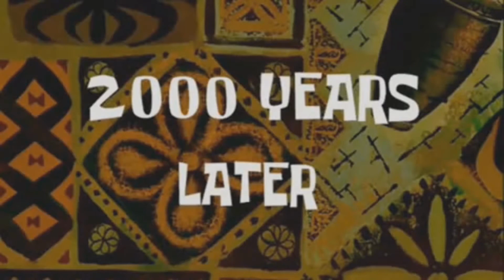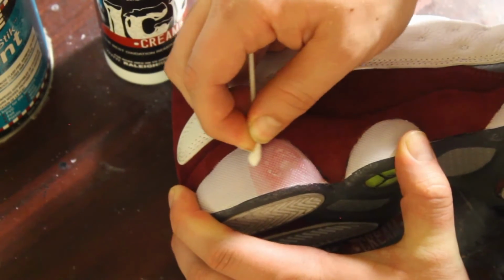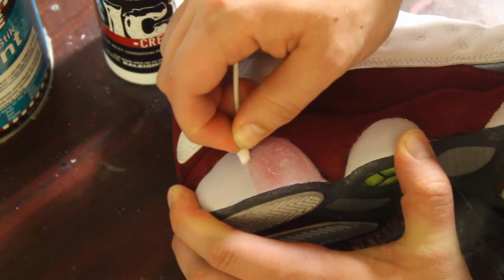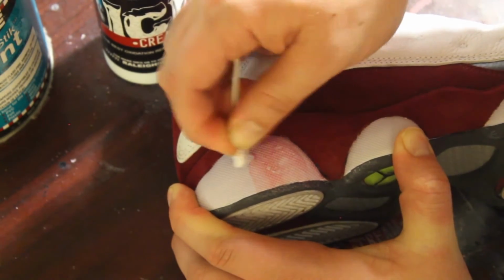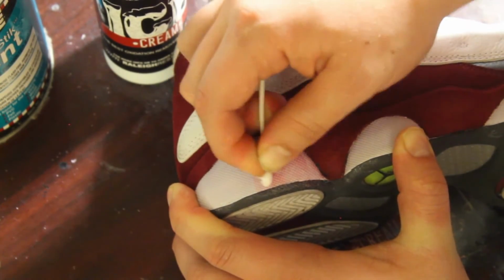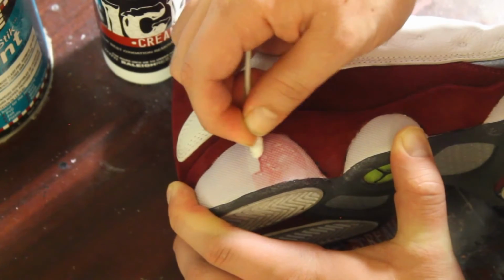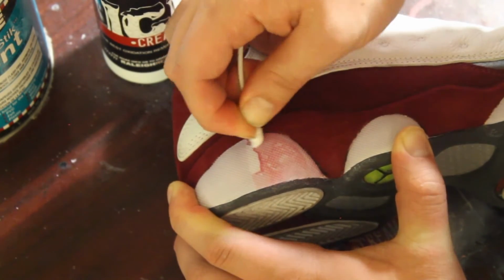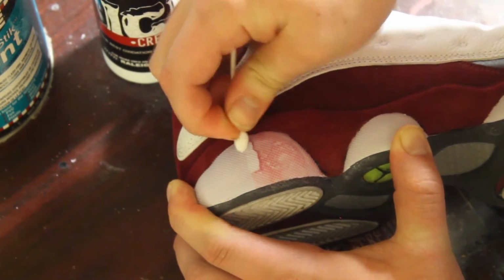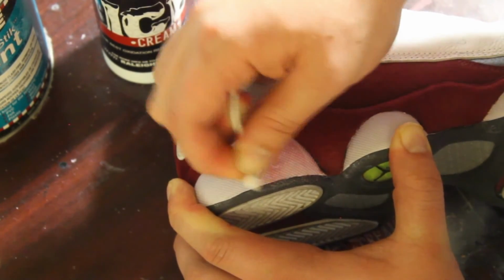2,000 years later. Okay, so the next thing you're going to do is take your Q-tip and start to kind of pull at where the glue is. And after you start putting a little bit of pressure in there, you'll start to see the glue just sort of roll up. And that's exactly what you want.